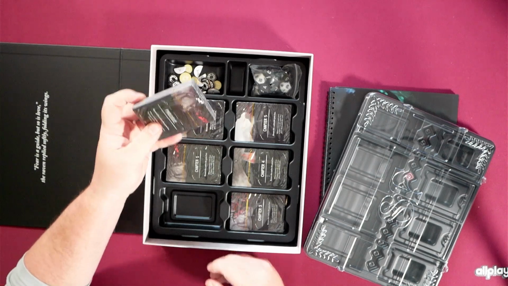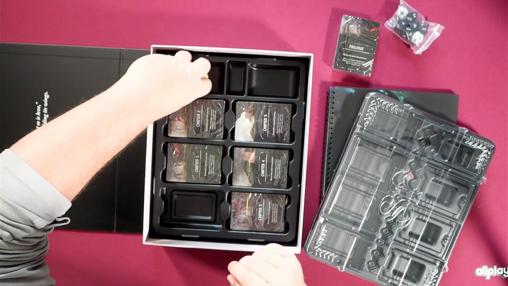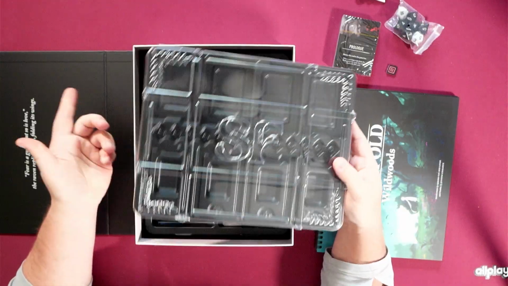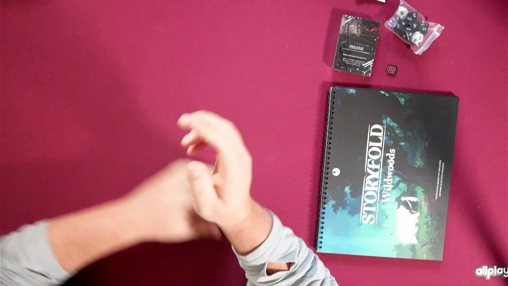So we are going to be starting with the prologue. I'll grab those cards out. Let's go ahead and grab the dice out. And then we do have all these other tokens that I'll snag out of here. And then this tray is how you're going to save from game to game. So we don't need that just yet. We'll just close up the box and we are going to get started.